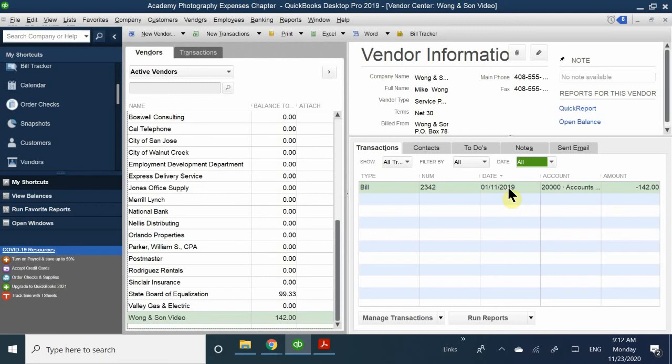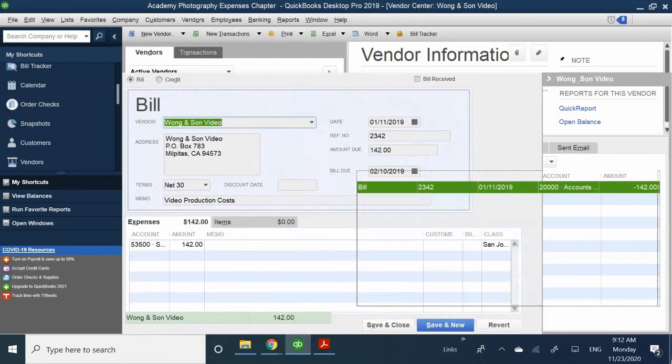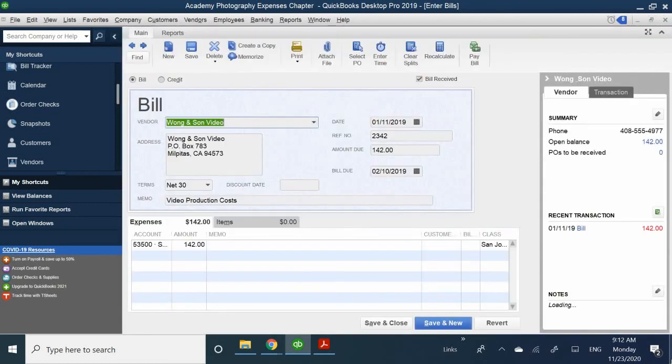So, retrospectively, we're going to act like we are in the past. We're not going to do today's date unless I think it's applicable, okay? So in this case, here it is. I'm going to go ahead and double click that. And what's going to happen is it's going to open up the bill for us. So in this case, this is what we are recognizing, that we have a bill and that it's pending for us to pay.